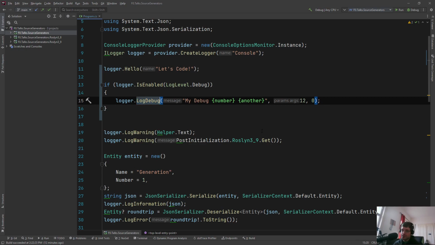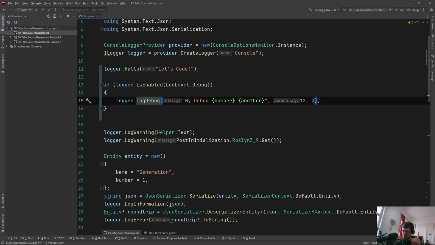So we should always guard loggings which allocate, where a logger is enabled. Really check, is it enabled? So now if I have a higher log level, then I won't allocate these object arrays. And basically the LoggerMessage.Define also takes care of that.